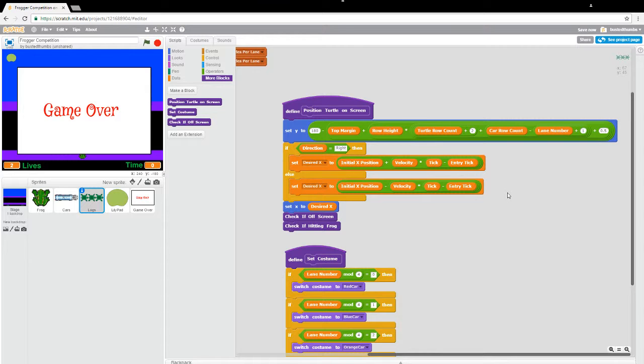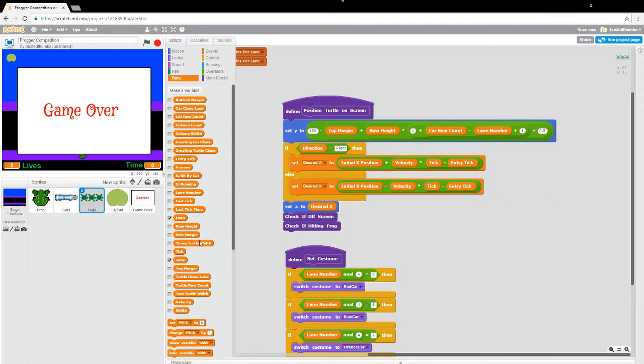Now all we need to do is replace that with just 1 because we only need to get past the top lane. So that just becomes 1 and can go away. These, however, need to be the turtle row count, not the car row count. And the lane number can stay. So I think that's correct.